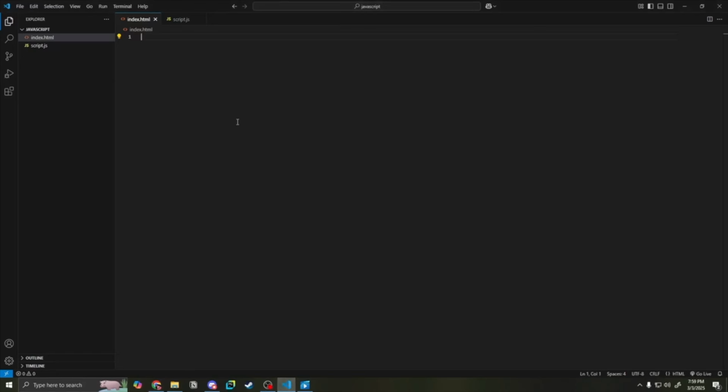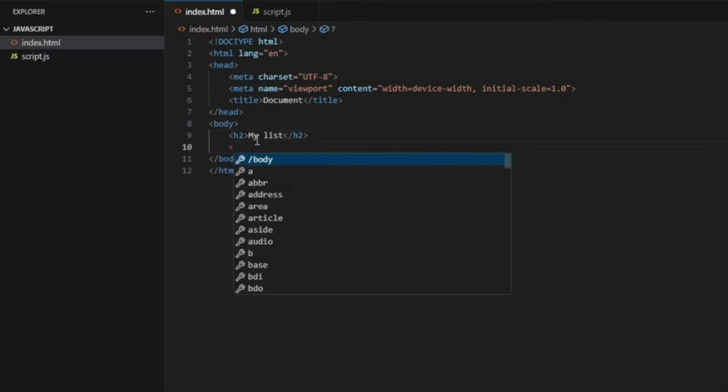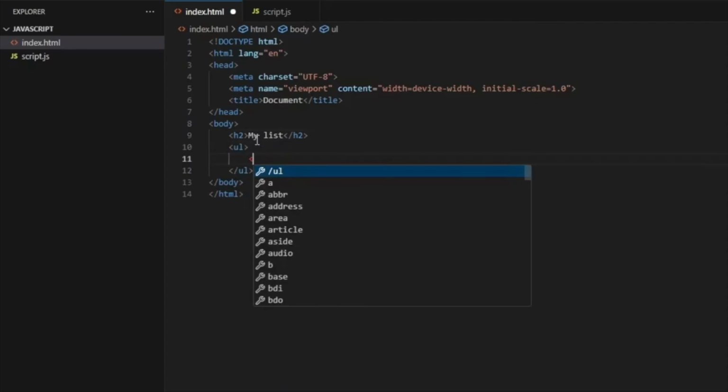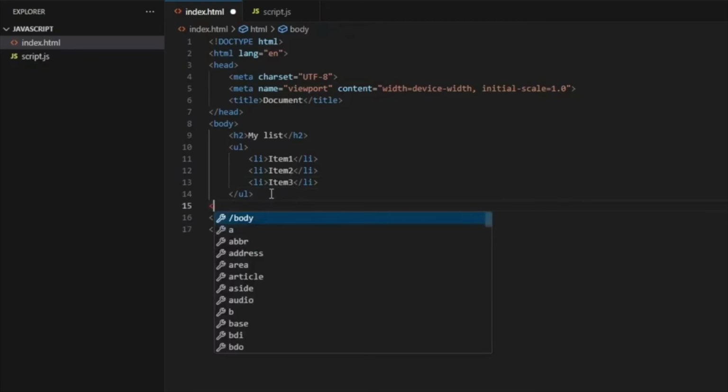So I'm going to open VS Code, type our default code format, and then create a heading called My List. So h2 and then My List. Below the heading, I'm going to create an unordered list which has the following items. Item 1. And then to copy this line of code, you can use a shortcut by pressing Alt, Shift and down arrow 2 times to create 2 more lines of code. So item 2 and item 3. And I'm going to link our JavaScript file to our HTML by using the script tag.